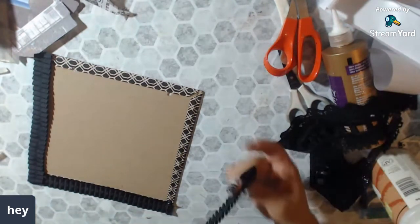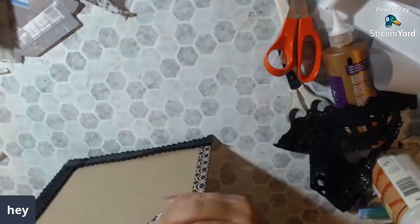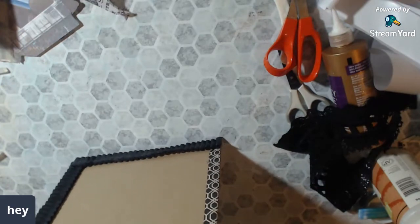And let's add this trim here. I'm gonna flip it over real quick so I can see that it's kind of even along the area that I'm putting it.